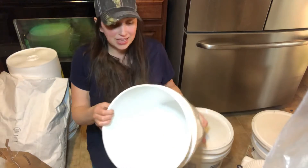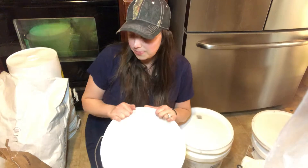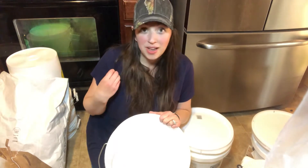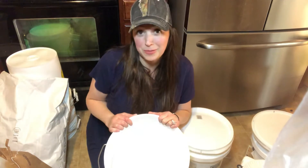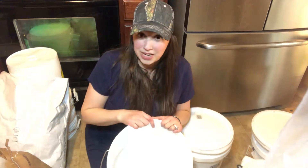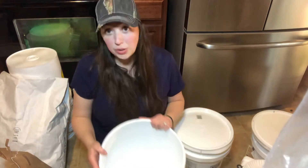First of all, what you're going to need is a clean bucket. I like to get food-grade buckets. If I'm bucketing wheat or doing something long-term, I do get new buckets. You can get them used — sometimes free from grocery stores in the bakery section — but I prefer to keep my wheat and grains in new buckets so they won't taste like pickles or icing from whatever was in them before.